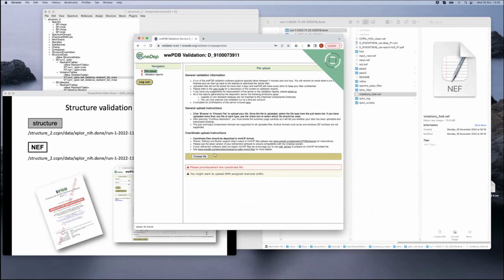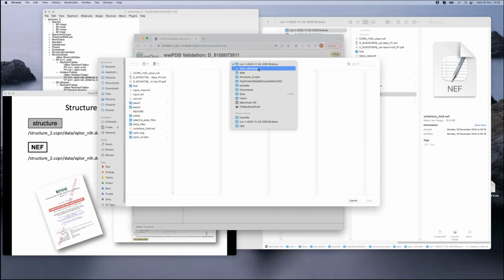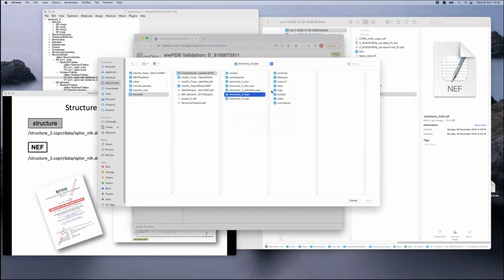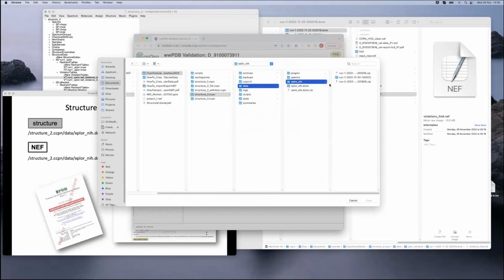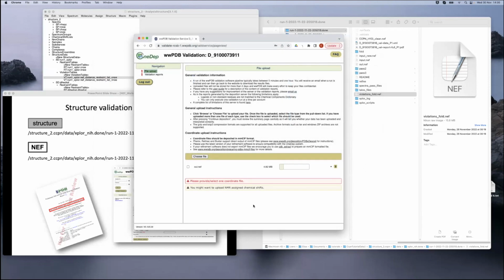Once that loads in, you choose the file, and I am interested in my run from structure 2, my XPLOR-NIH, and I choose this out.nef.